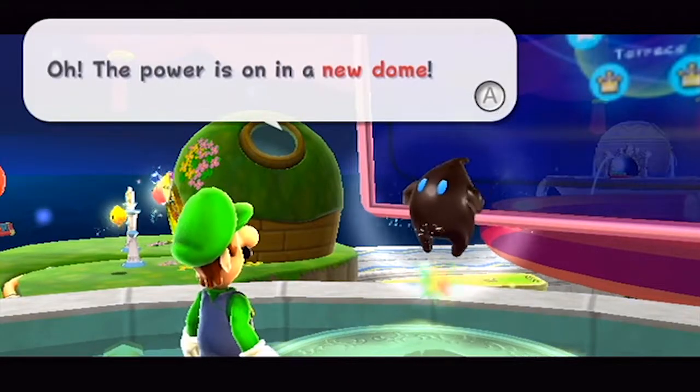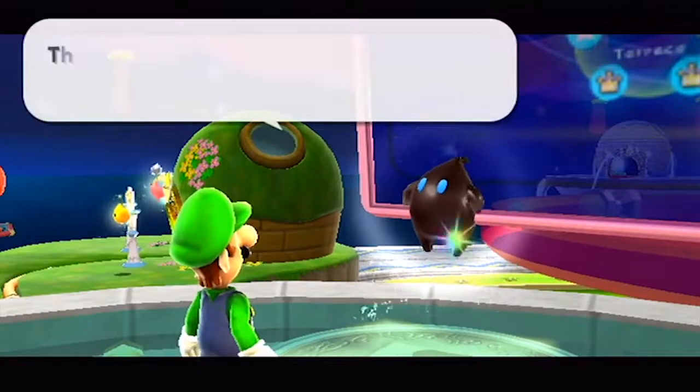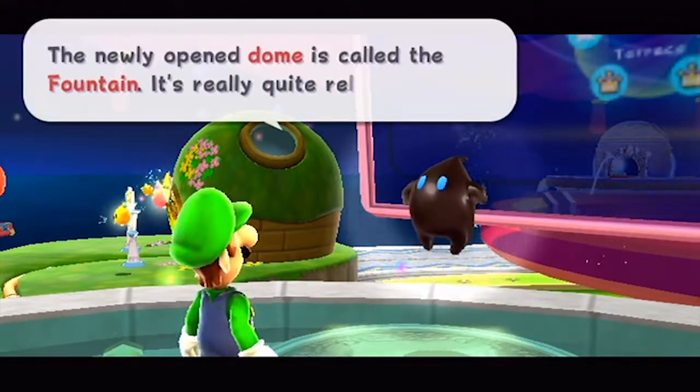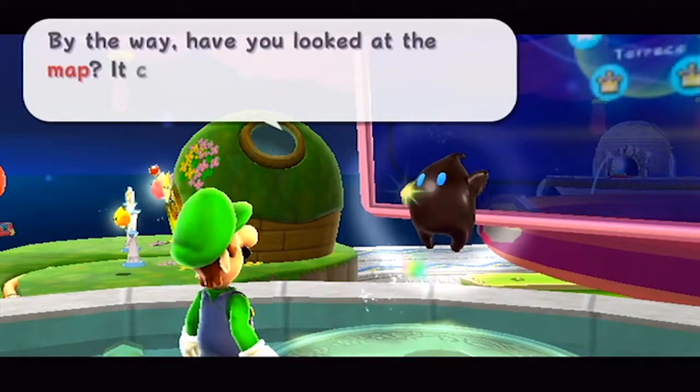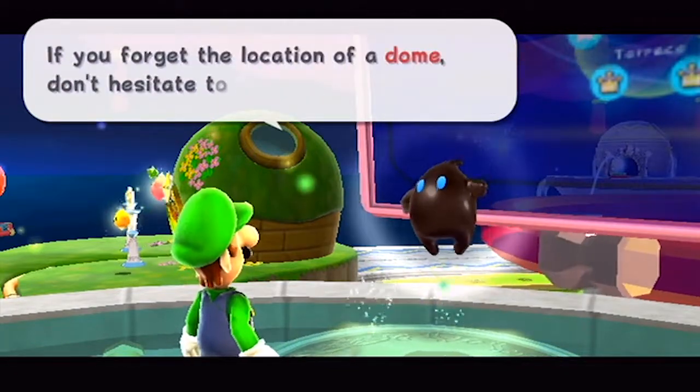Oh, the power is on it! A new dome! Thanks for the reminder. The newly opened dome is called the Fountain. It's really quite relaxing. By the way, have you looked at the map? It contains information about galaxies as well as domes. If you forget the location of a dome, don't hesitate to speak with me.